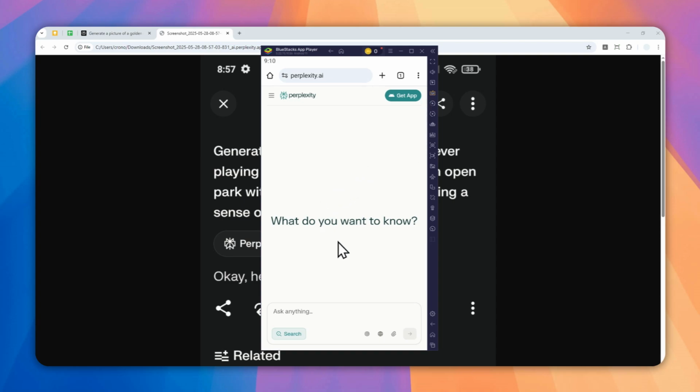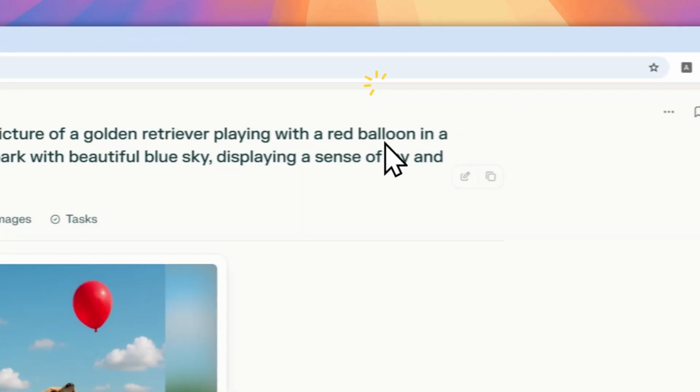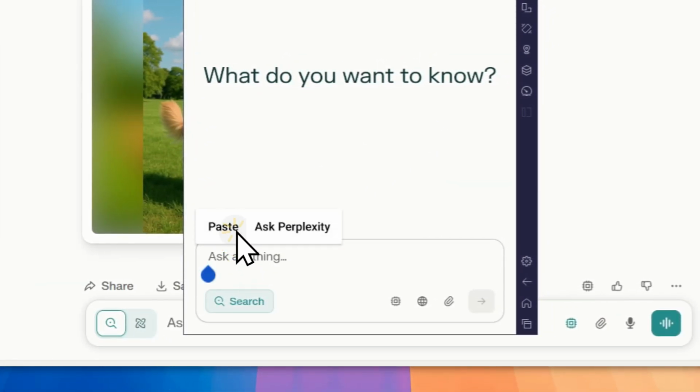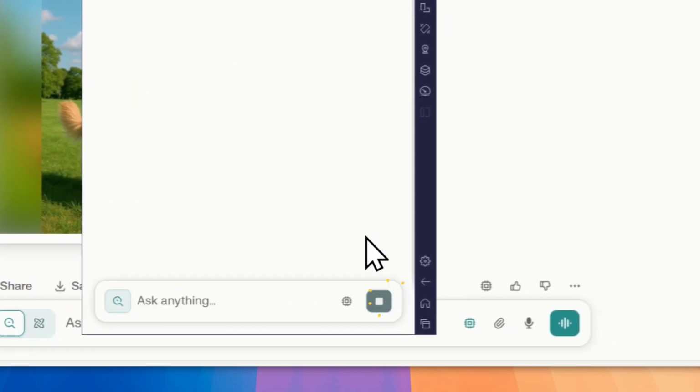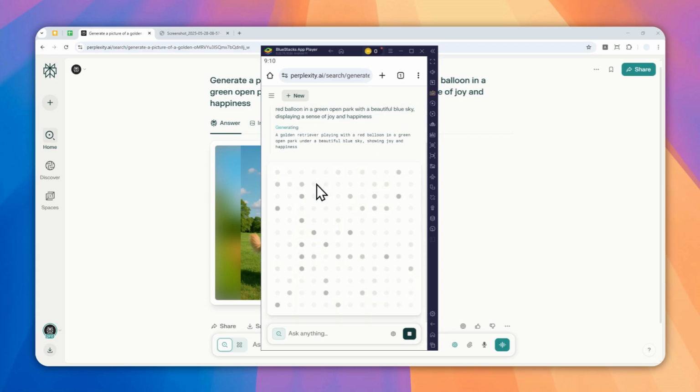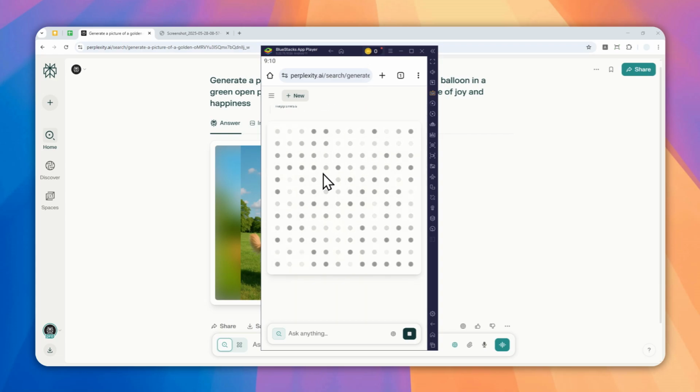after that, you can log in with your Perplexity account. Here, I'm going to be using the same prompt again, and you will see that I can generate a picture without any problem on this mobile web version. So let me just copy and paste and send the message to Perplexity. Basically, when you're using the Perplexity web version on your phone, it is almost like the same version as the desktop web version. And therefore, you have the ability to create a picture within the Perplexity platform.